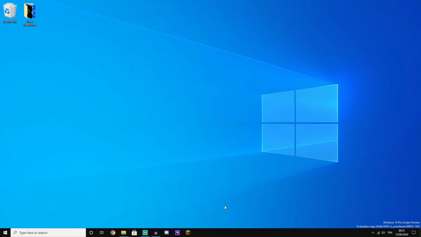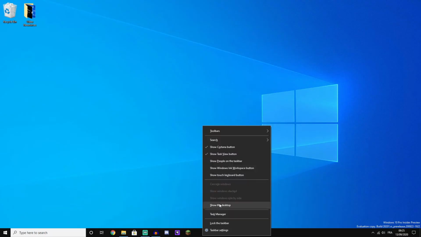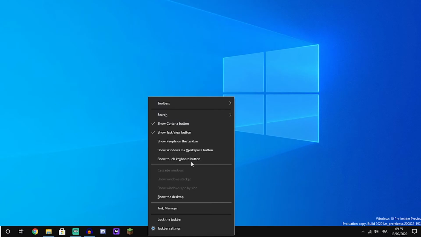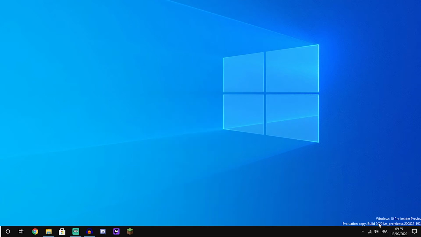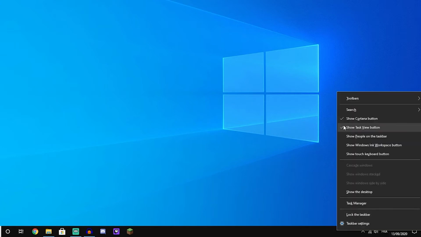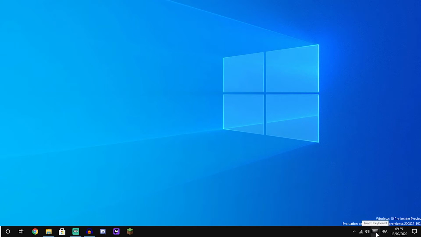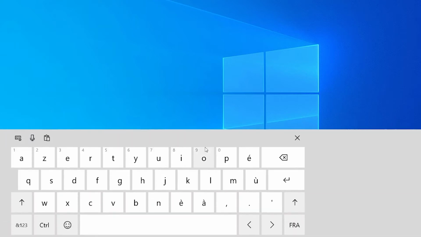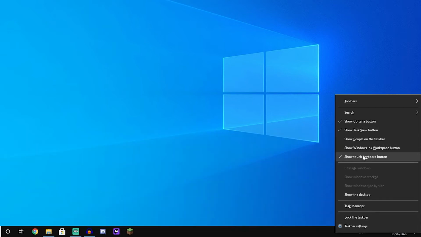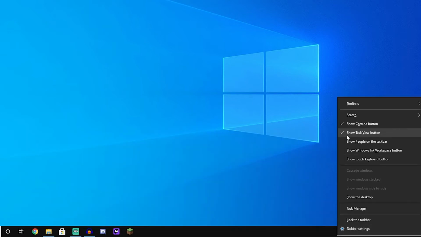Here, show open windows, click it. I don't know what that does, I haven't figured it out yet. Touch keyboard button, so these ones here are the ones to the right. This area has the clock, the notification panel, and it's also got my keyboard input. If I right click, you can see show touch keyboard button. If I click it, it comes up with this touch keyboard button, and I can type using the on-screen keyboard. Click it again to remove it.